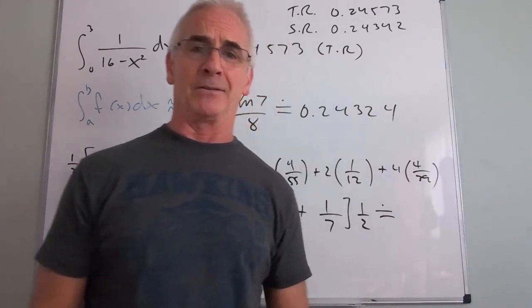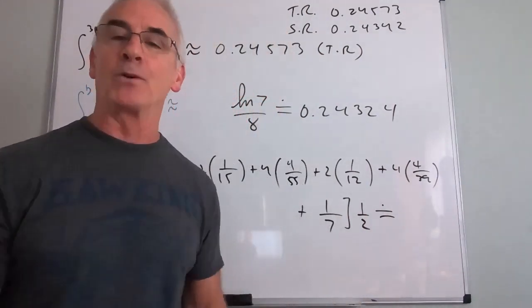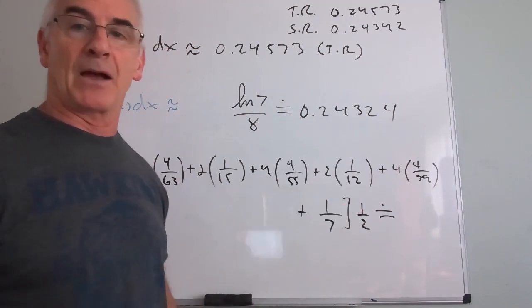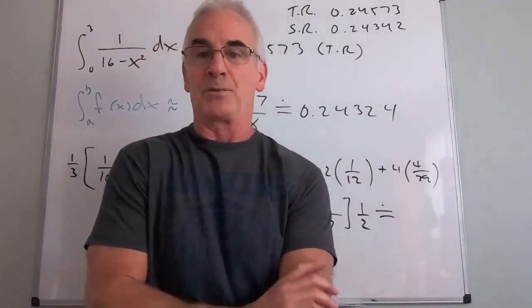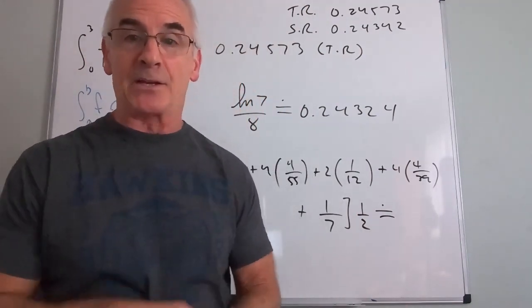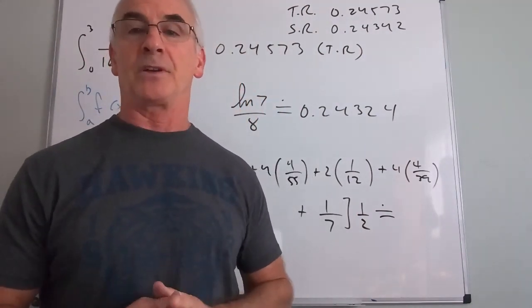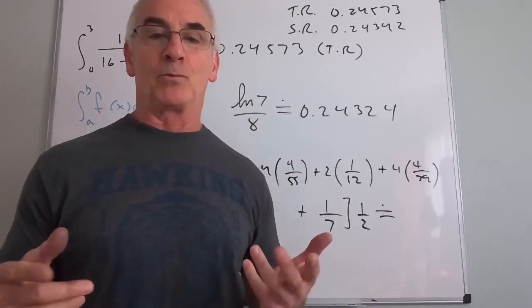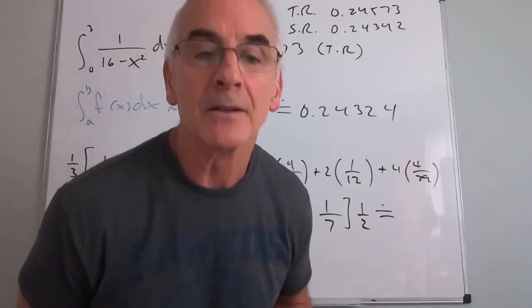What if we did n = 60? Now, I wouldn't do that problem by hand. Like I said, I would write a simple do loop and have the computer do it. It'd be a lot easier. But the fact is that you get ridiculous accuracy. It's like 1,000 times. But the thing is, you get really good accuracy really, really quickly.